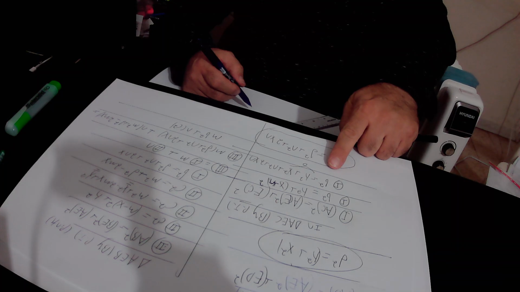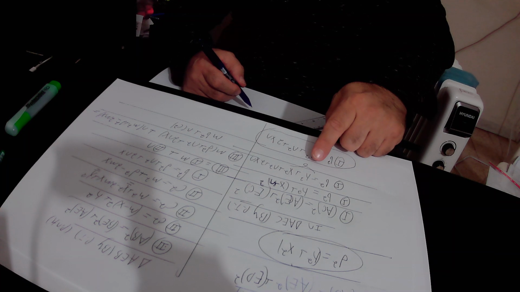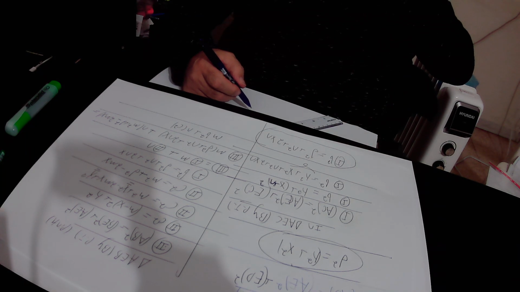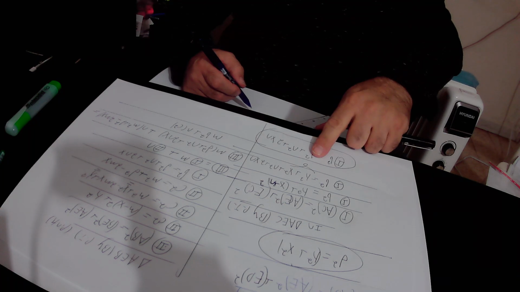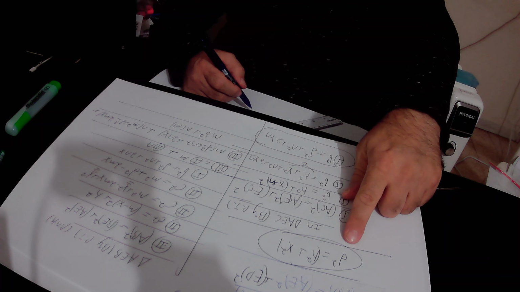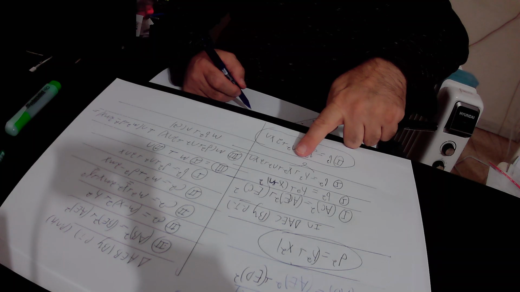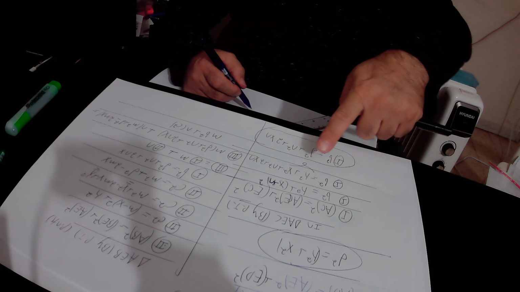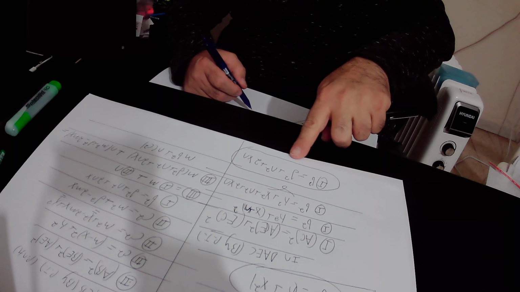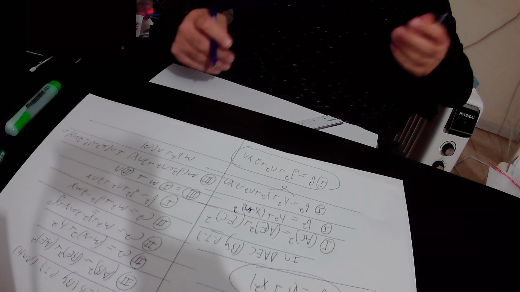So D square equals H square plus X plus N square. We open the brackets. X plus N square equals X square plus N square plus 2XN. And here we have already found out that H square plus X square equals D square. So we can substitute H square plus X square in this equation by D square. We found out that B square equals D square plus N square plus 2 times XN. Okay, this is equation number 1.